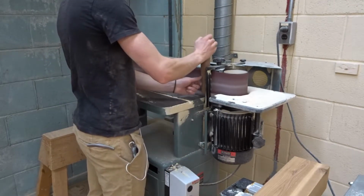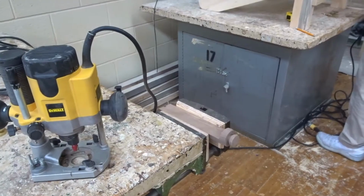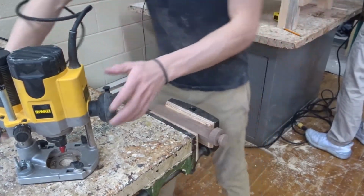Now I need to get myself one of these. I think they're only like $2,500, which is still a lot, but amazing sander.